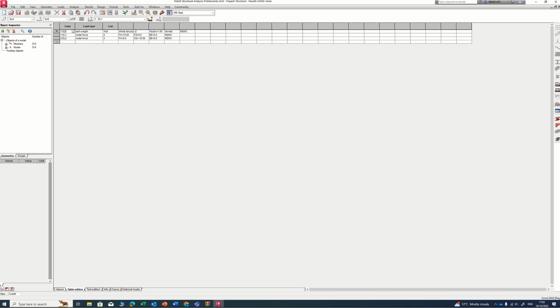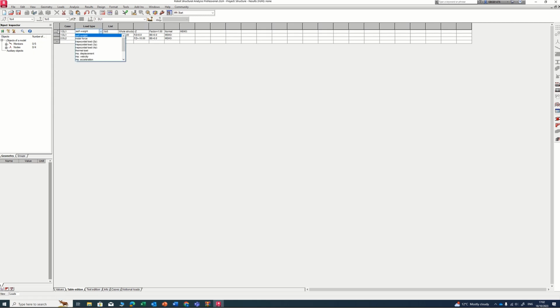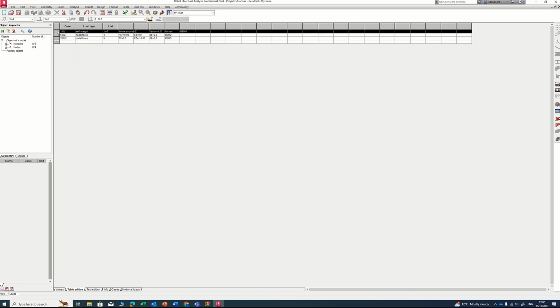So what you need to do is really click on here and right click and then delete this one, or maybe not, may not have this one in here. So basically what you need to do is highlight this one and press the delete key. So this one will be deleted already.